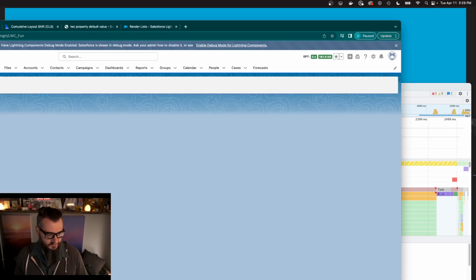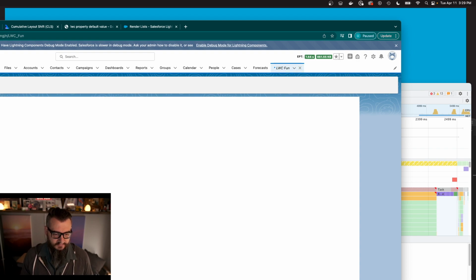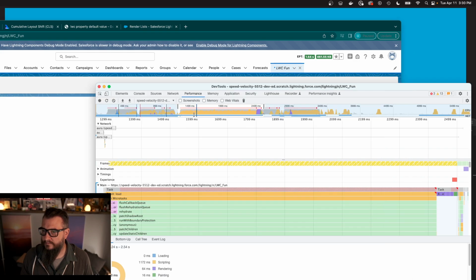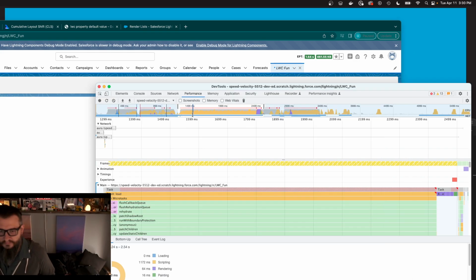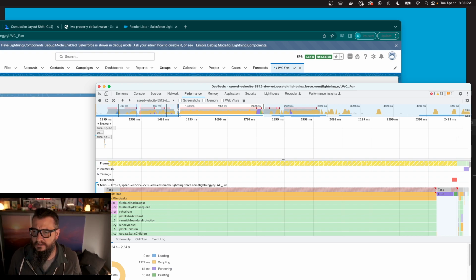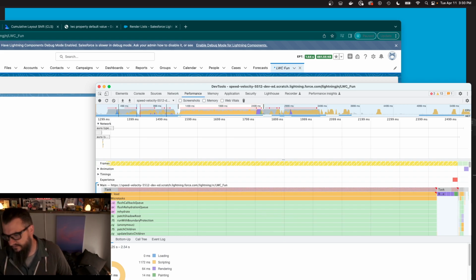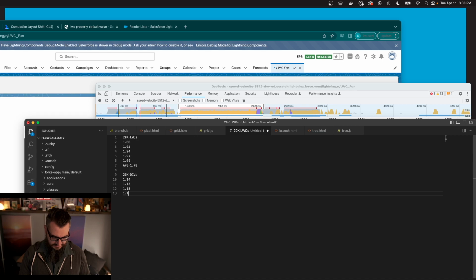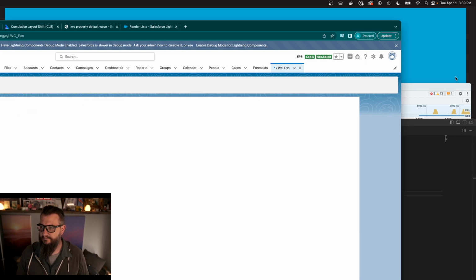We got two more cycles here. Yeah, it looks pretty consistent still. 1.15 again, and one more time.